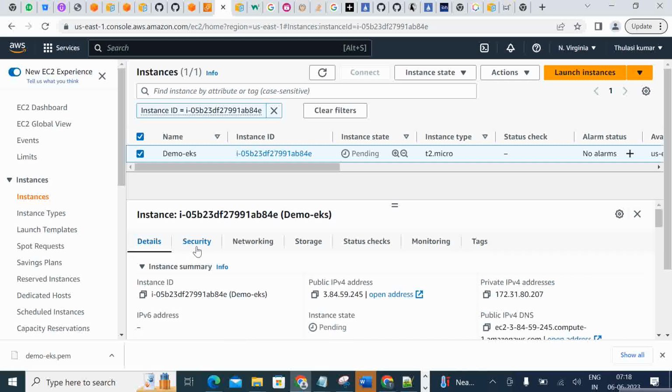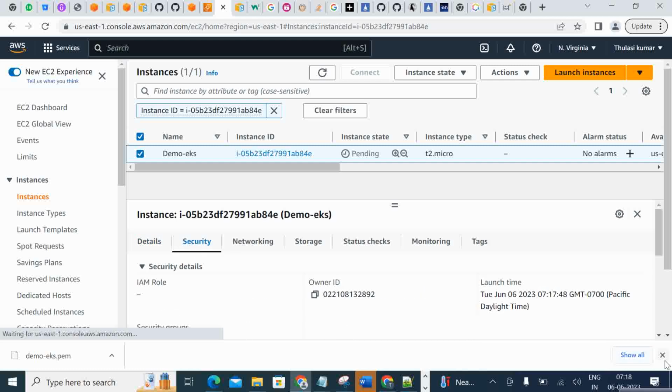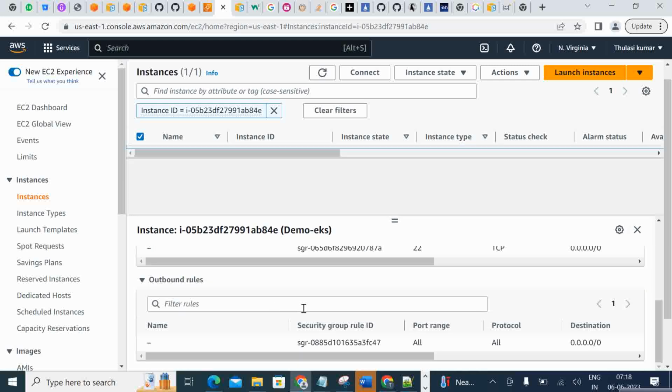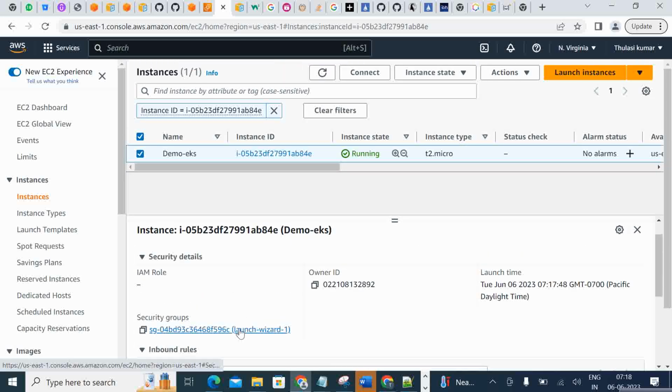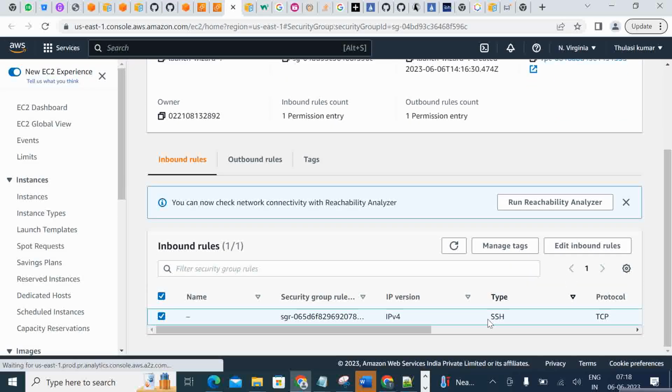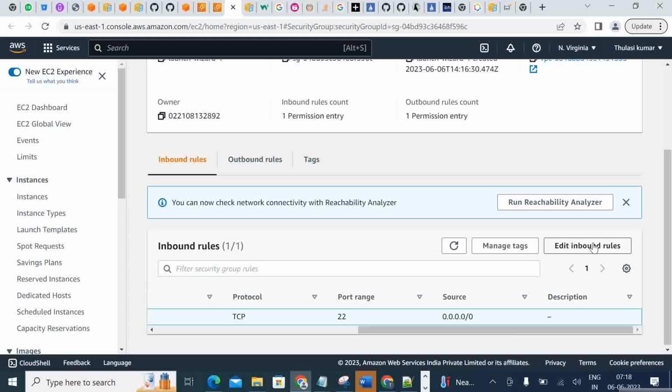Meanwhile, I will allow this security group. I'm going to inbound rules. SSH 22 is already there.